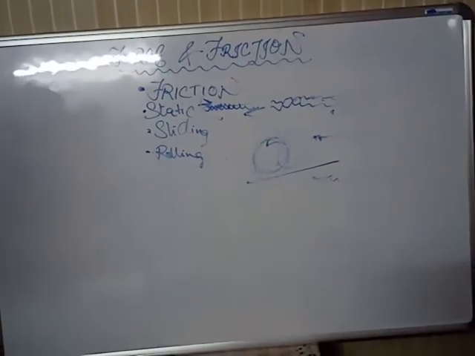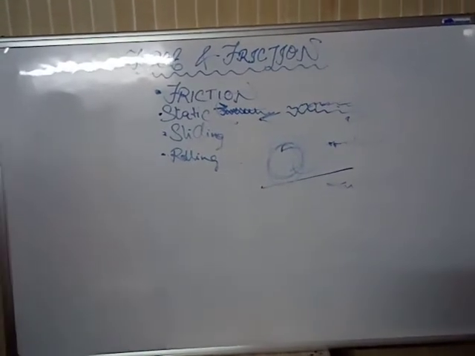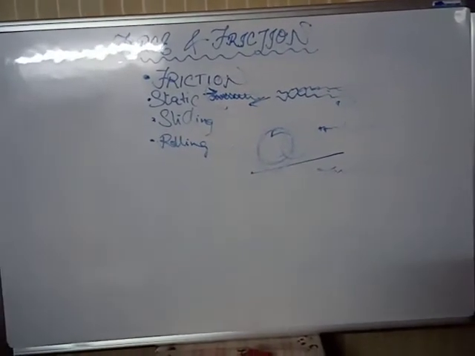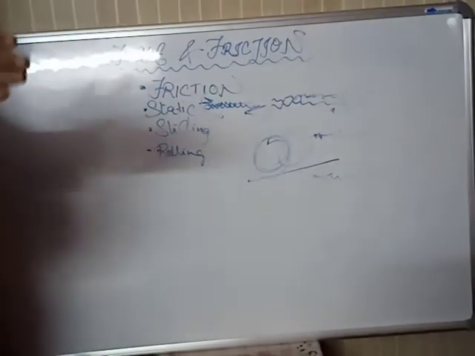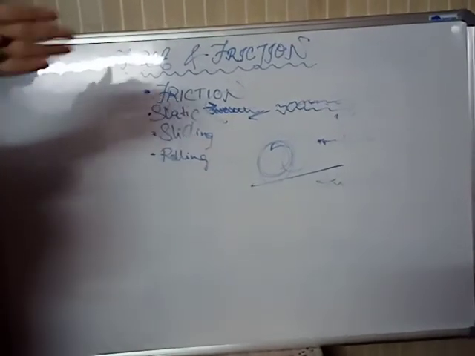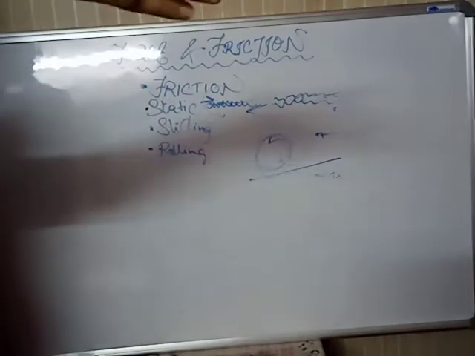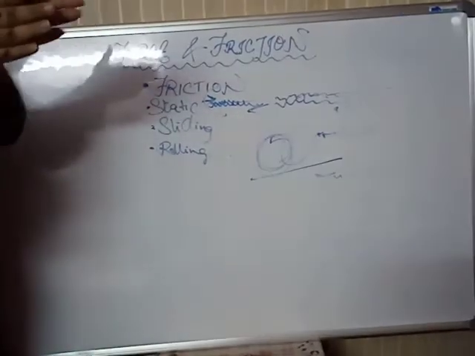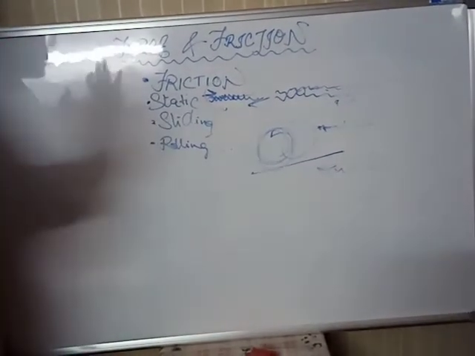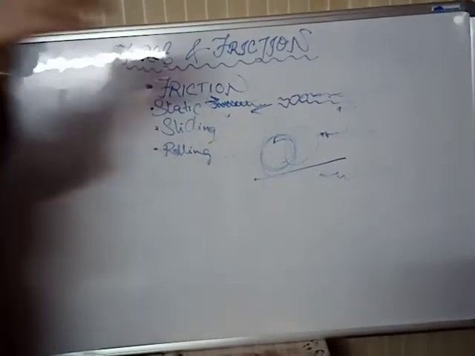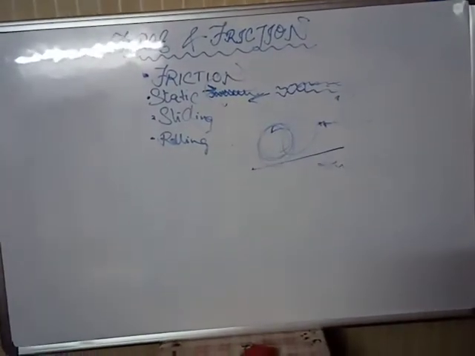Now disadvantages of friction. Friction causes loss of energy in the form of heat. Suppose you are rubbing your hands like this. You can rub your hands because of friction. If your hand was so smooth, it could not rub. It will just go like this. But you can rub your hand because both of your hands have rough surfaces that get interlocked when you are rubbing. When you are rubbing the hand, heat is produced. You do and see.